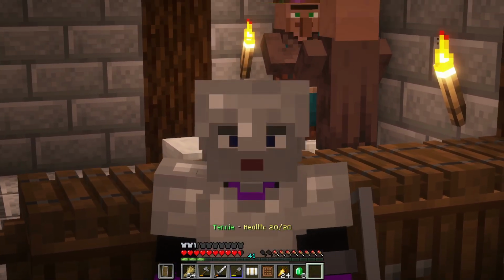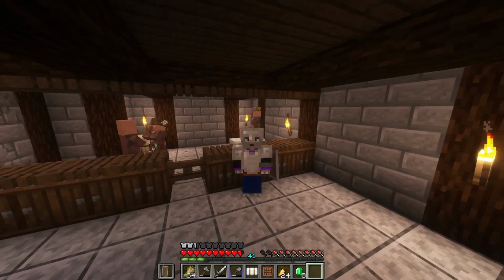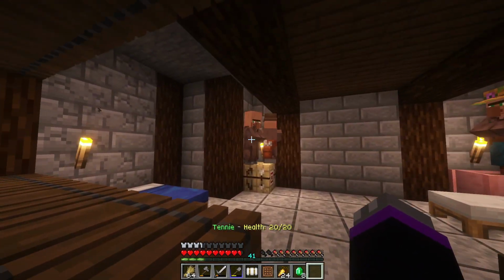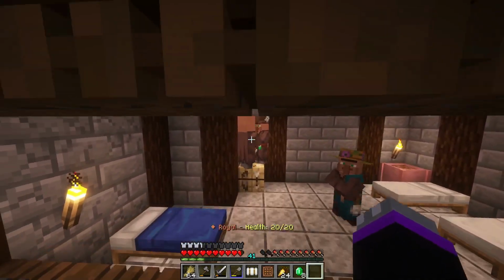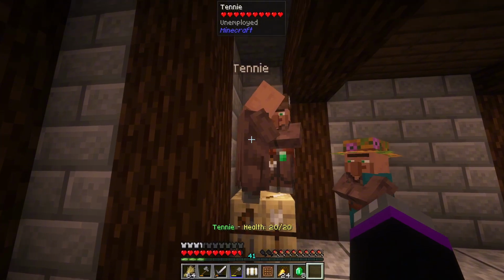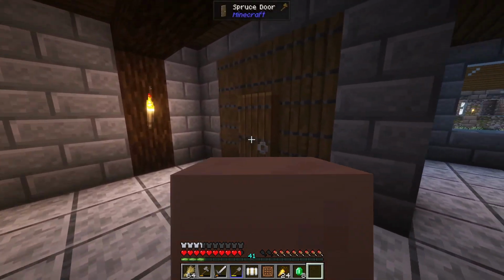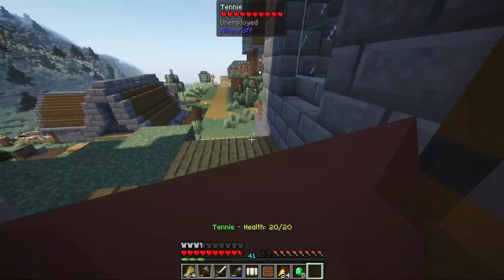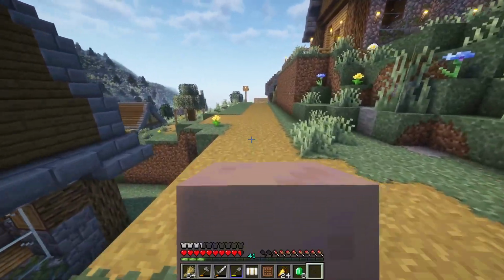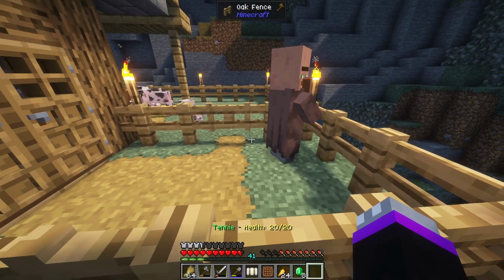So I guess it's time to relocate one of these villagers. And I guess Tenny is going to be our new pig farmer. Let's see if we can convince him to come over. Hello, come on, come closer. I keep forgetting that I can't open doors and things with a villager in my hands. But anyway, I got it managed. Tenny, you're going to be a happy little pig farmer. There you go.